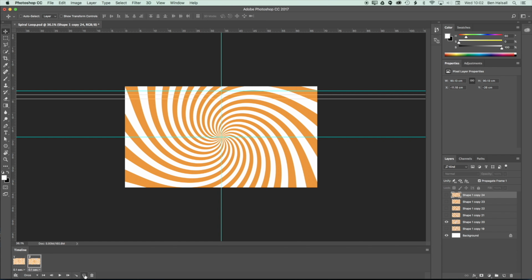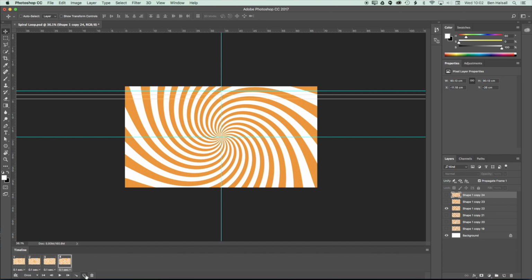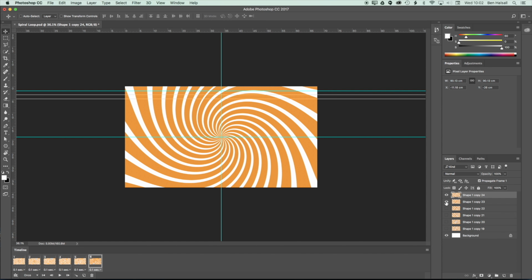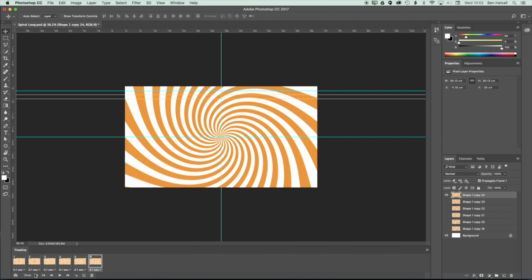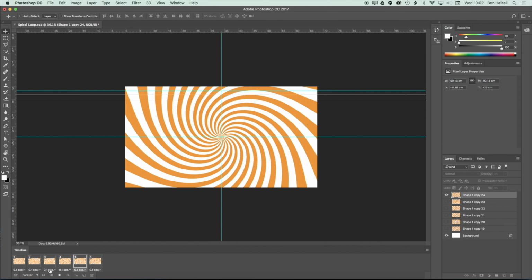So we'll create the third frame, turn on the third layer here, and keep moving through until we get all these layers nicely looping. So now if we change this from once to forever and press play, we should have a nicely looping animation.